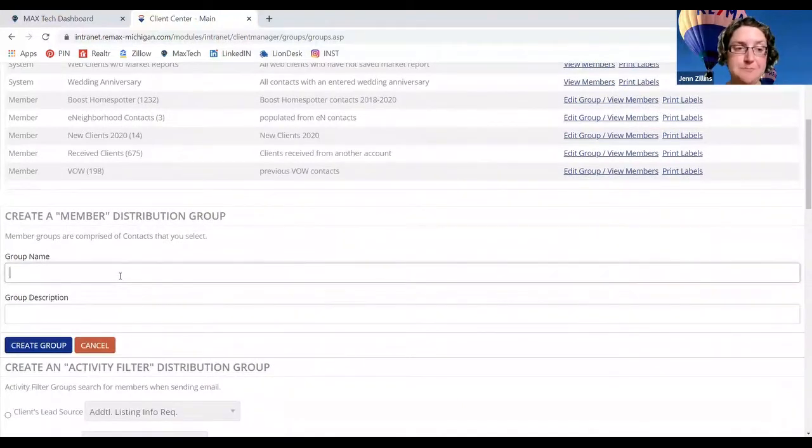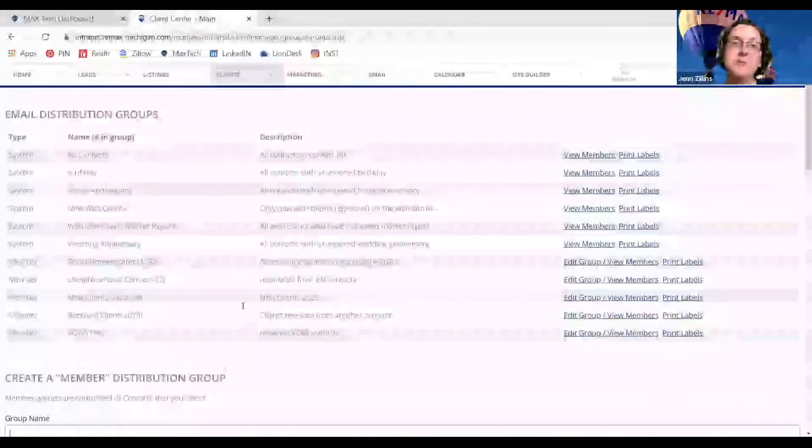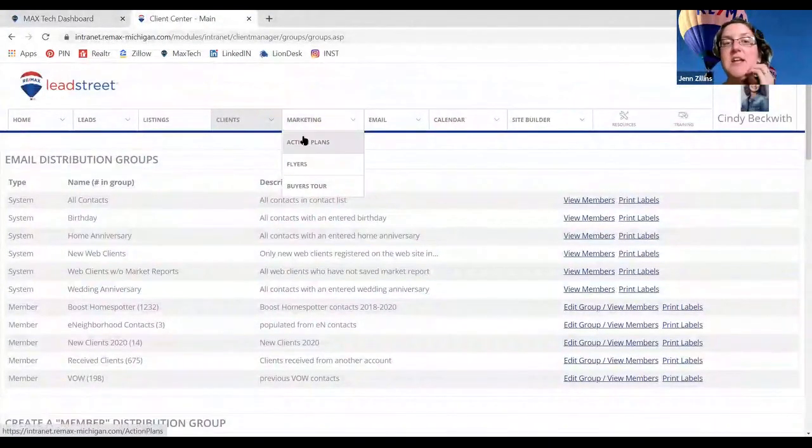You can create a group, say 2020 leads, or whatever you want to do. If you're manually adding them, you can say leads who live in Bath schools, however you want to do that. And then you would just create a group. And like I said, the usefulness and the purpose of groups is because when you go to the next tab, it says action plans. So when you send out an email, and let's say you don't want to add an individual one at a time, you can just click the group and it'll add all 100 or however many people are in that group, and send it out to them instantly without adding them one at a time. So that brings us to the marketing.